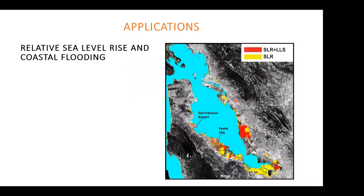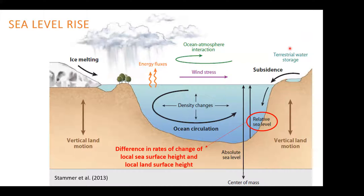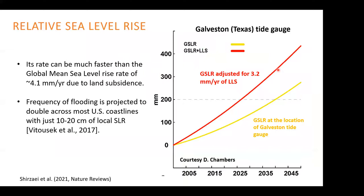Moving to applications in sea level rise and coastal flooding — sea level is rising due to changing density of the ocean, warming, wind discharge of terrestrial water, and melting of glaciers. But also land elevation is dropping for a number of reasons. What matters is really the difference between the two — the rate of sea level rise and the rate of land subsidence — which we call relative sea level rise. A study suggests that flooding frequency would double across the US coast if sea level rises locally by 10 to 20 centimeters.